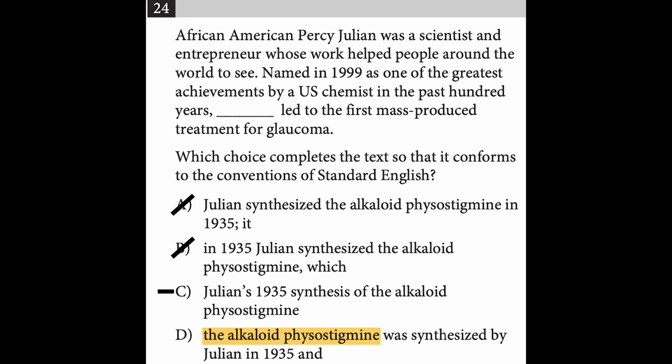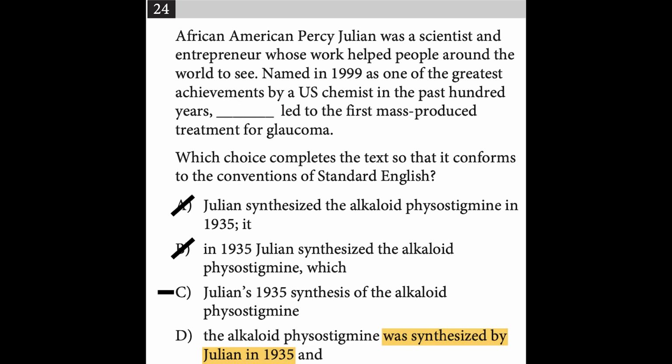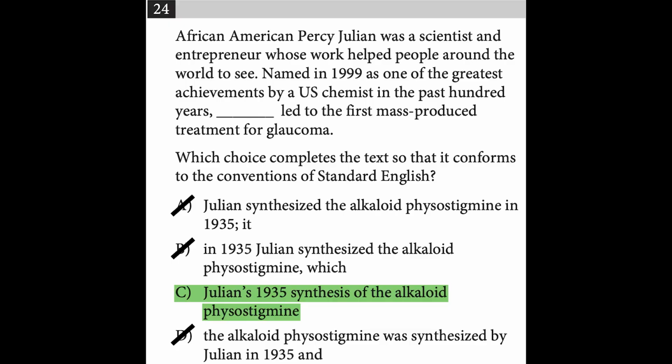The alkaloid, oh boy, physostigmine sounds like a chemical rather than an achievement. The synthesis of the chemical is the achievement, but even if you didn't pick up on that, there's a secret unwritten rule on this exam that passive voice is never in the correct answer. As a writer, sometimes I have good reason to choose passive voice as a stylistic preference, but the test makers hate it. They like a good, strong, active voice, so it's overdetermined that the correct answer must be C.